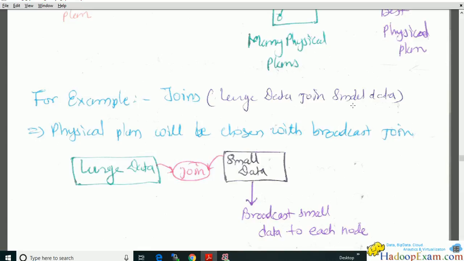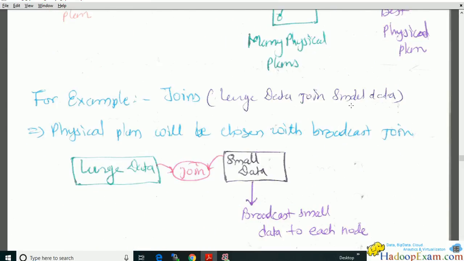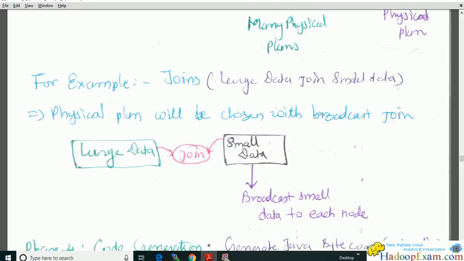If you have attended our previous Spark training course, you would know what the broadcast join is, correct? Broadcast join will help you send the smaller data to each node in the cluster, so that the join would be efficient, and each individual node would join the data and then send the final result back to the driver. So that is where you would be using it. The Catalyst optimizer will say, okay, let's use the broadcast join because one data set is smaller. That is the advantage of using it here.